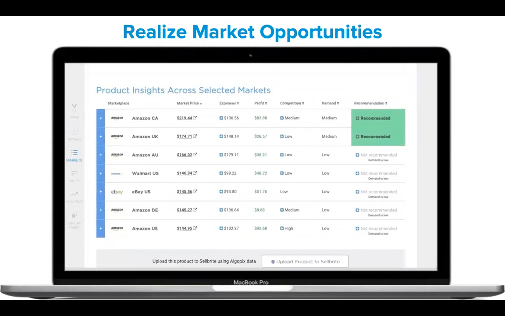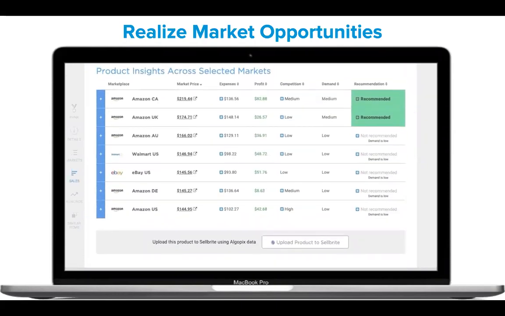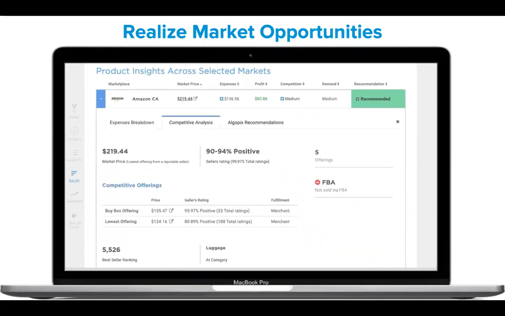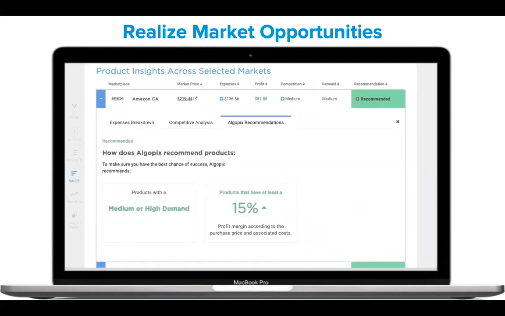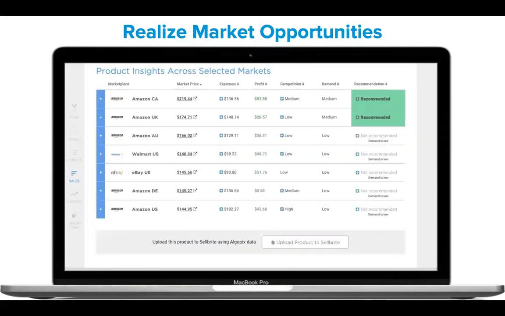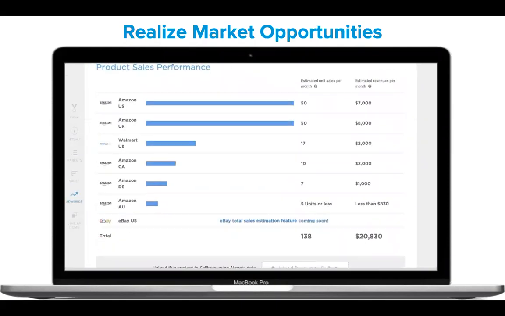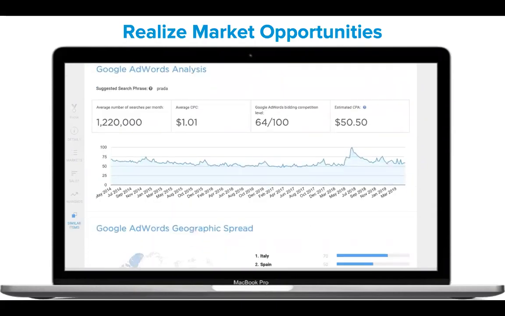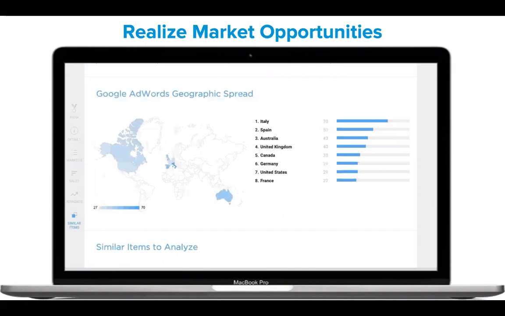Would it make us change our decision whether we should source that product or not? It's hard to answer the question, but what we know for sure is it is good to know that, and it's good to have that at your hands available when you make that sourcing decision. So these data points are crucial to make the right sourcing decision.